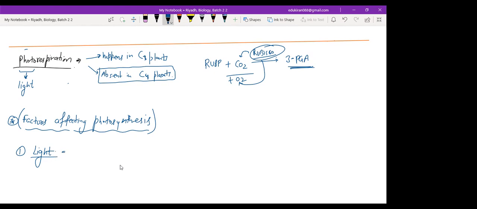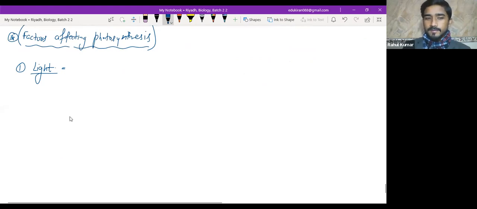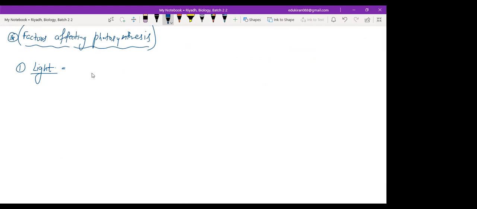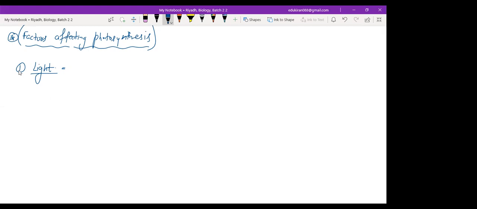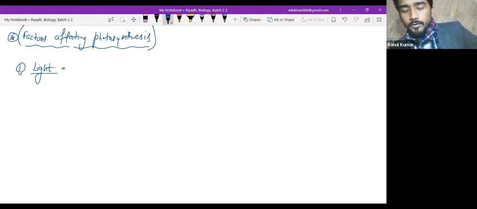No. Why, Abhinav? Sir, because photosynthesis is a process which is completely dependent on enzymes. So it may happen that the temperature may increase when the light intensity is increased, so the enzymes may not get activated. But we have not yet come to temperature. Light all the time does not mean there will be a significant increase in temperature, or will it always? Not always, sir, but it can be. Then let's not merge light and temperature together.